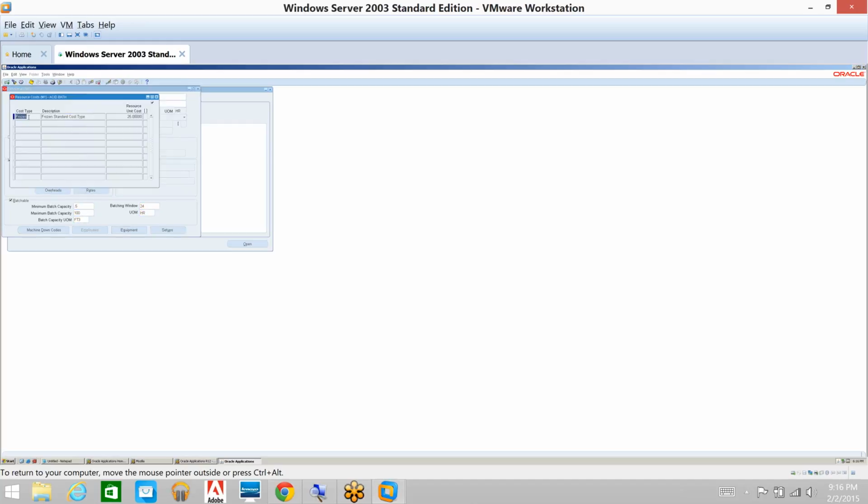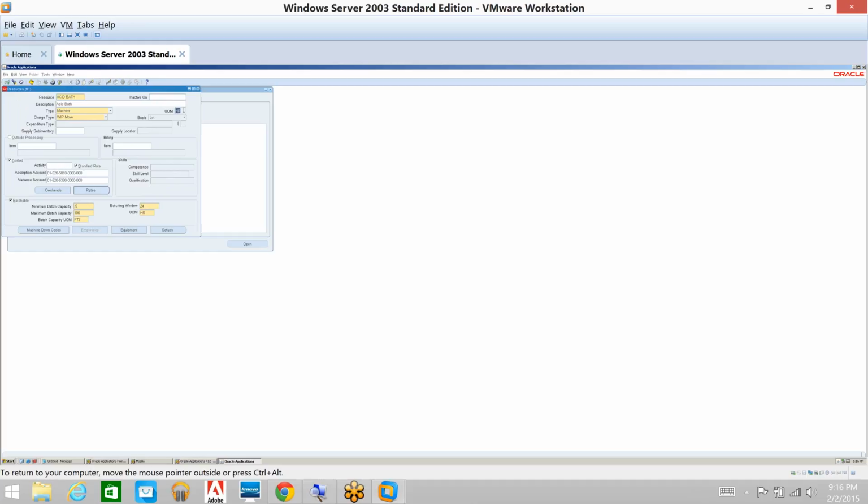Here the rate is indicating $25 per 1 hour. That 1 hour is nothing but the unit of measure. This resource unit of measure is always hours, meaning how many hours you have used that machine in the process of manufacturing.